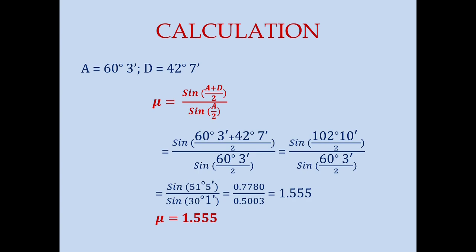Usually the solid prisms are made out of flint glass or crown glass, where the refractive index will vary from 1.5 to 1.6. So if you get values closer to 1.5 to 1.6, then you have got a correct answer. If you are getting 1.4, 1.3 or 1.7, it is not the right value for the refractive index of the material of the solid prism which is used during the experiment.